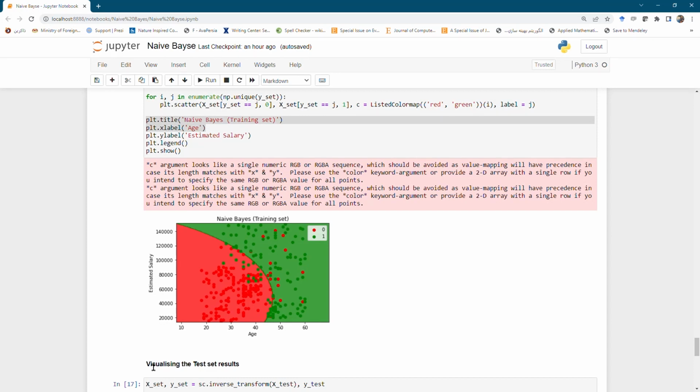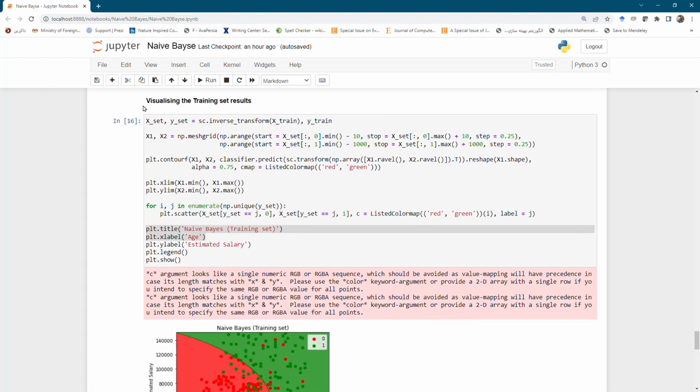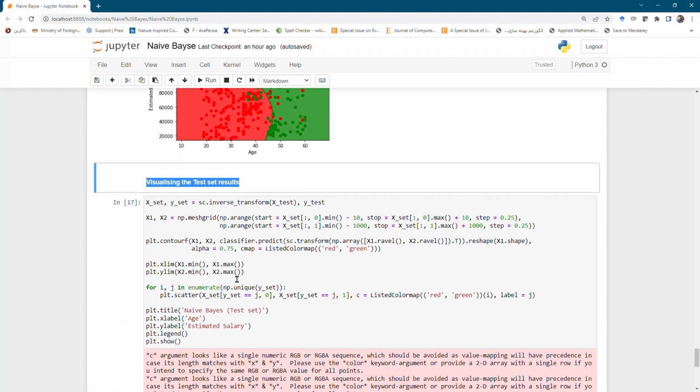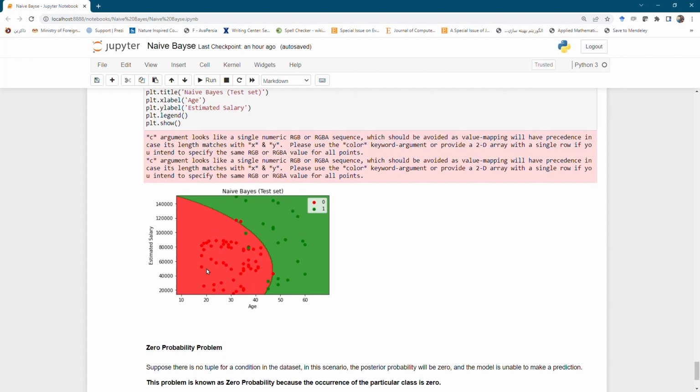Before I explain visualizing the test result, have a look at visualizing the training result. You see that some points or samples are mistakenly put inside another class. For example, class 0 is put in, categorized, or classified in class 1. So in terms of testing, the result is much better.